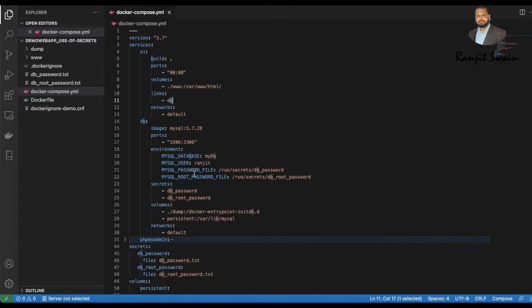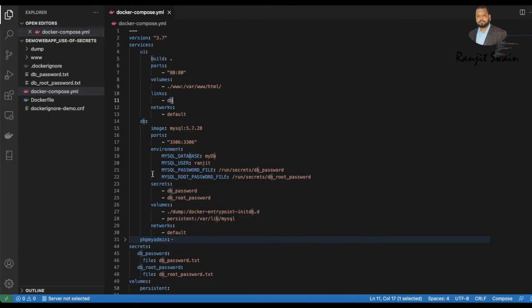Passwords, actually here I have kept it secret, so I have kept the passwords in a different file, and while spinning up the container, the passwords will be stored in /run/secrets/db_password, so that the container can use the password while you are logging into the container using the user ID. You can use that same password to connect to the database. So I'll show you how we have to create these secret passwords.